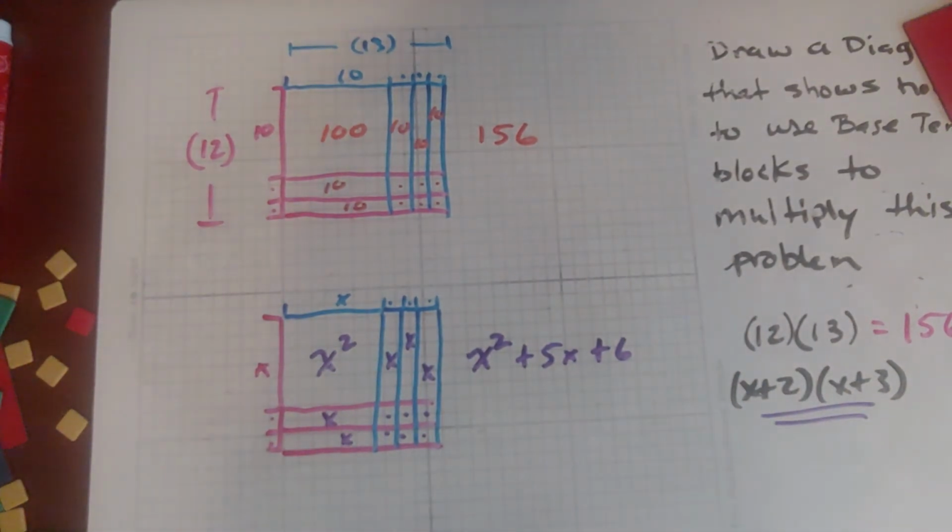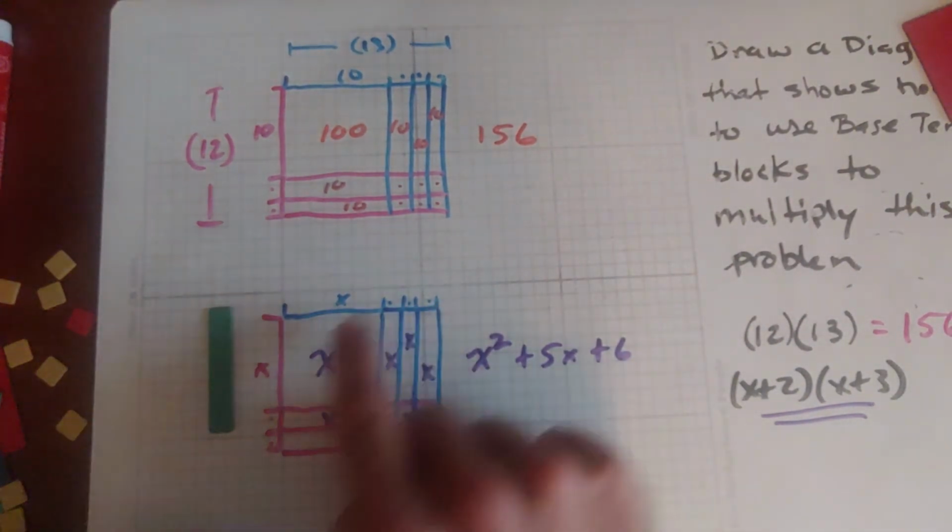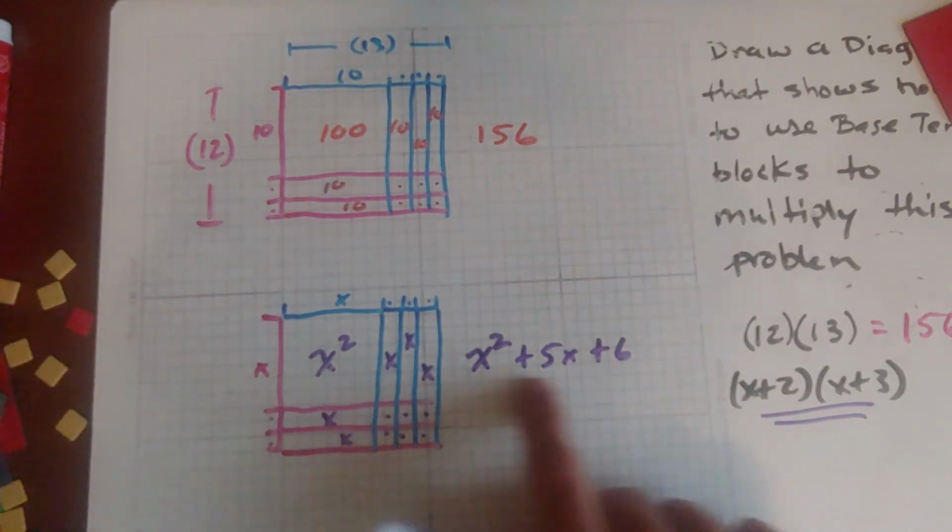Okay? So that's if we want to show it using the algebra tiles. In the next video, I'm going to show you the next way to do it, what if we don't want to use the algebra tiles and we want to use an even shorter way of doing this. But this is how we do it if we want to be able to show each individual tile and draw it in there, how it would work and then what it would give me.